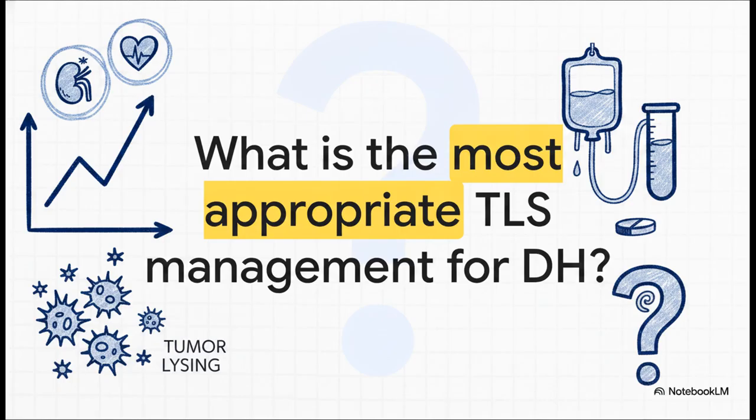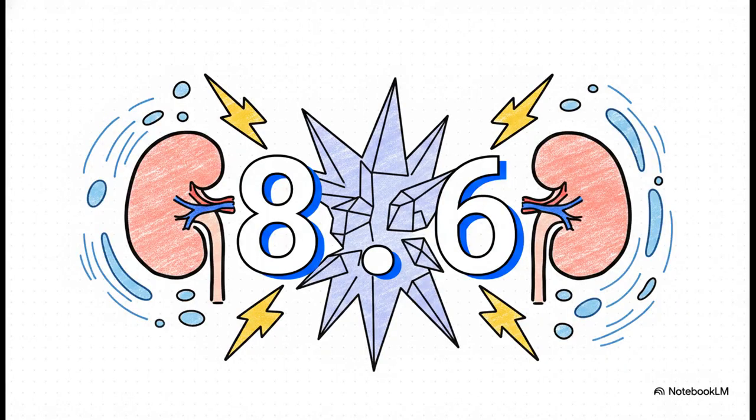His white count is 42, his BUN is 36, his serum creatinine has jumped to 2.2, potassium is 5.7, phosphate is 4.9, and his LDH is a staggering 2810. He is actively tumor lysing right now. He's already receiving allopurinol, but based on this clinical picture, what is the absolutely most appropriate next step in his TLS management? And to make matters worse, you see his uric acid level. It's 8.6 milligrams per deciliter.